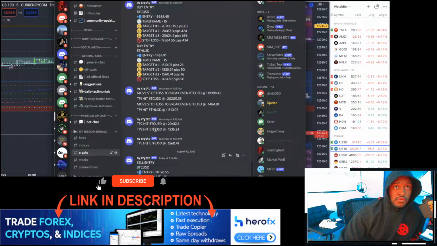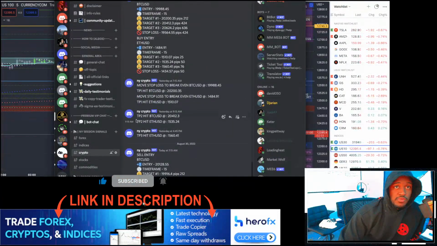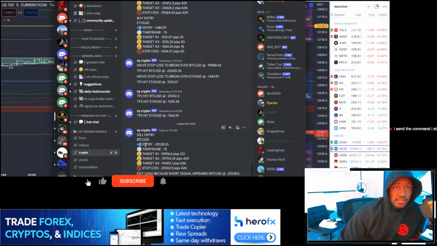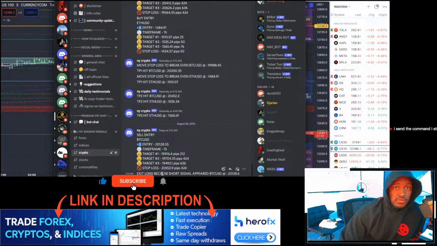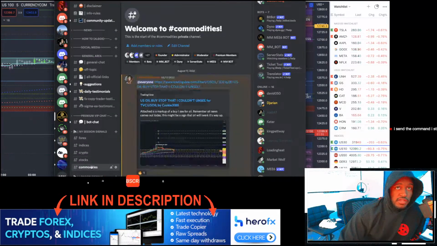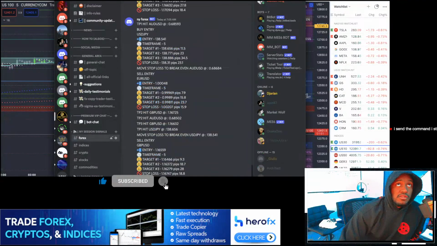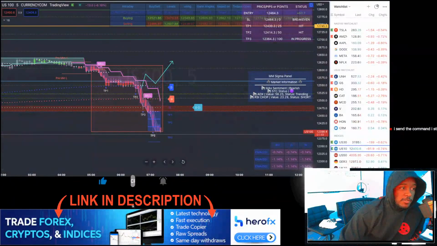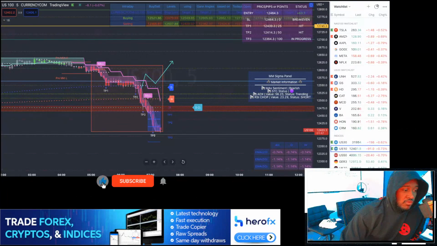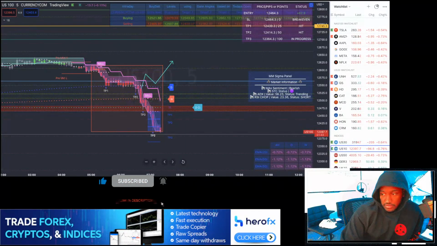Crypto did well over the weekend. We had BTC. We had Ethereum. TP1, TP2, TP3 has hit sell entry. And then we just also got an exit long because a short signal appeared on BTC. I don't have the stock set up yet, and I don't have the commodity set up yet. So Forex, indices and crypto have been killing. So, even when I'm away, the bot is doing what it's designed to do.